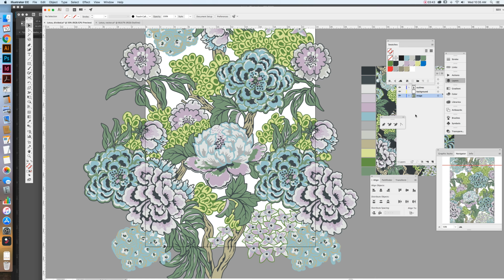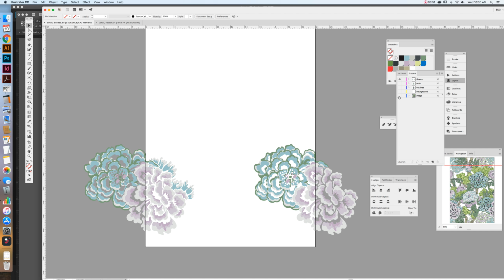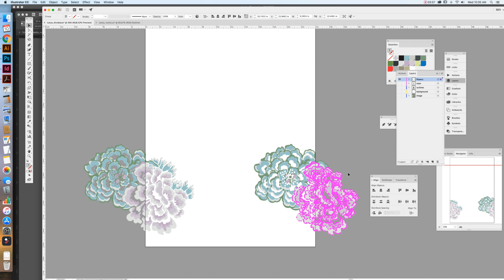So I haven't shown any of that, but basically you have to go through a lot of configuring, and then you start to separate things out. Like this is one flower, and you can copy that into InDesign and put it on its own layer and then group it. You only need to place the images, obviously, once. This is one side of the repeat, and then once you're happy with it, you duplicate that flower over.